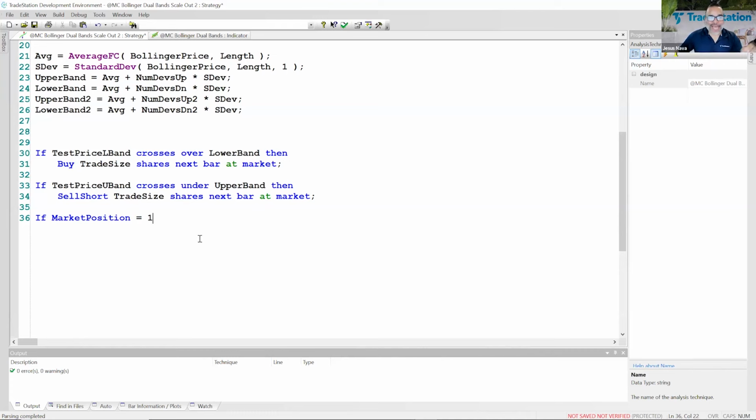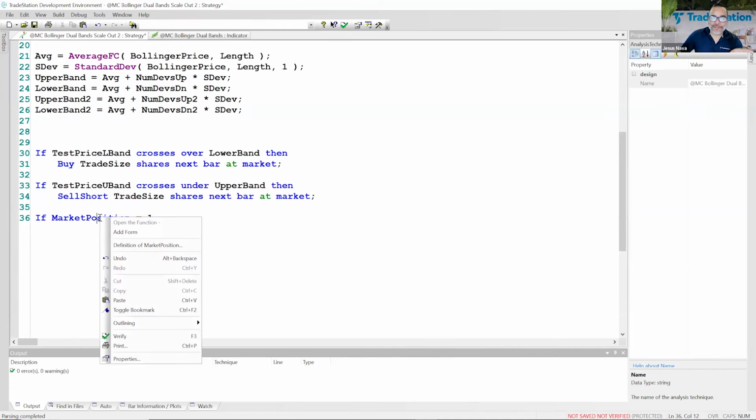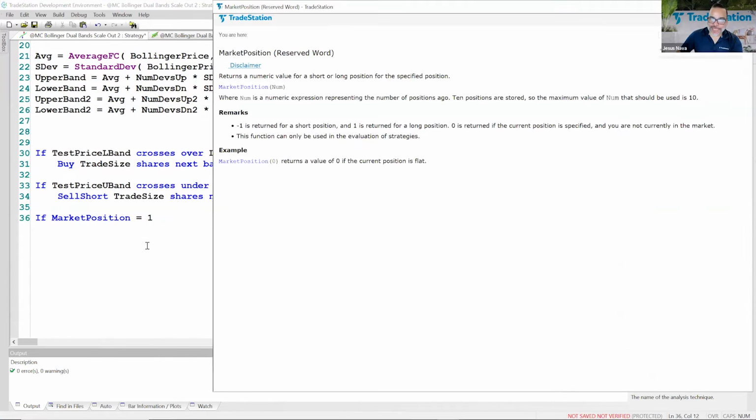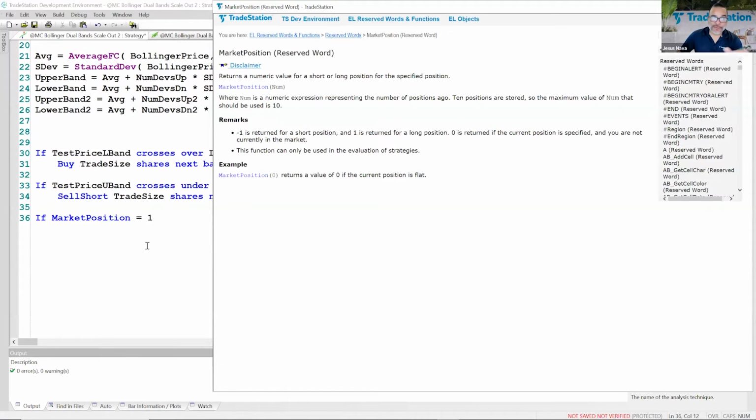If I right-click on market position and click on definition, by the way, most of these words have documentation, the blue ones, because those are built into the language, and you can right-click on them and go to help. You can see that market position is a reserved word, and it returns a value of 0 if the current position is flat, -1 for a short position, and 1 for a long position.